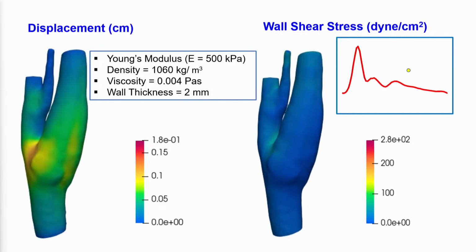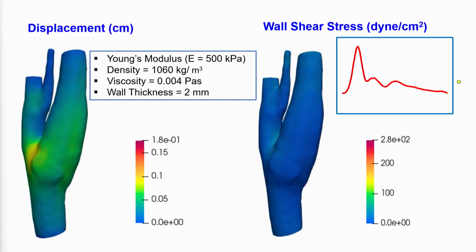So, now the question is, you have put in certain things, how good are these inputs? This result is quite good, you have done everything, you have taken the medical image, you have taken flow from that, but properties you have not taken from that. Young's modulus, who will measure Young's modulus of the blood vessel wall, right? You can try to do an experiment on your friend, put some anesthetic and try to measure Young's modulus, good luck.